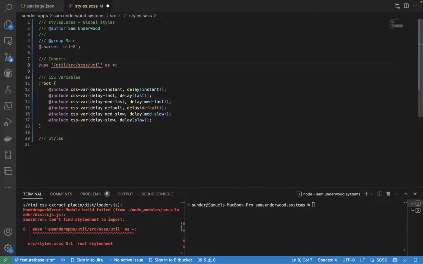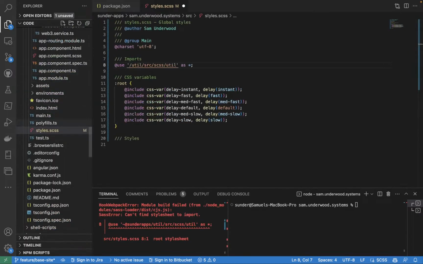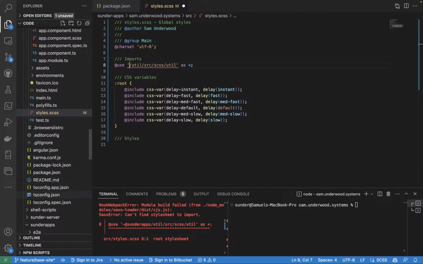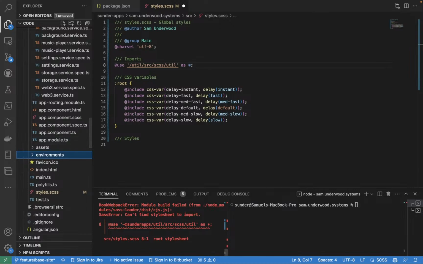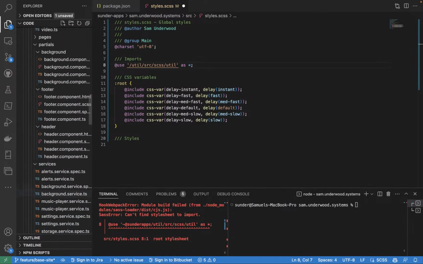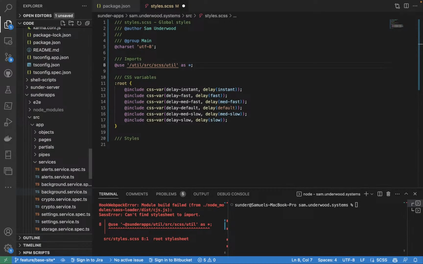I don't like that. Might have to make an alias in Webpack. But I could have sworn Angular sort of locks down Webpack. Yeah, I don't see a Webpack config, so there's definitely something going on there.